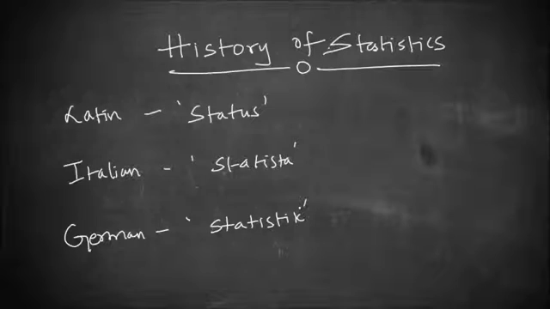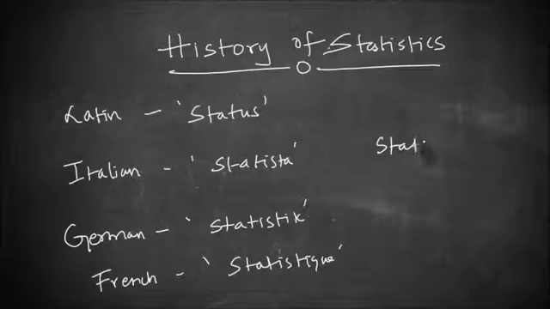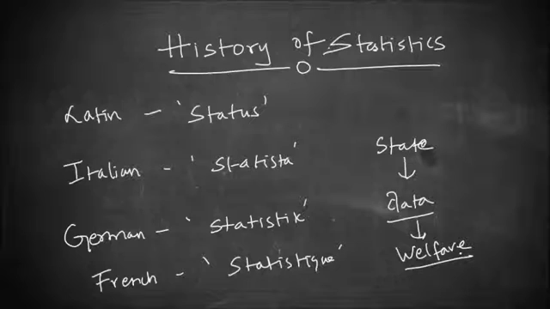and later on it got changed into statistics, and there is also a French word, statistique. So in those days, statistics was something similar to a state, or to put it more precisely, the data that are collected and maintained for the welfare of the people. Statistic is nothing but the data which is collected and maintained for the welfare of the people belonging to a particular state.